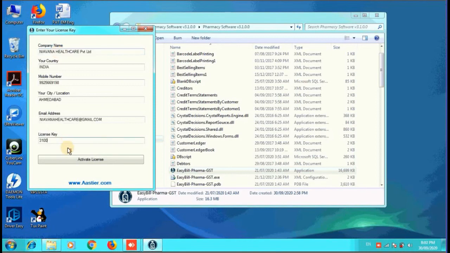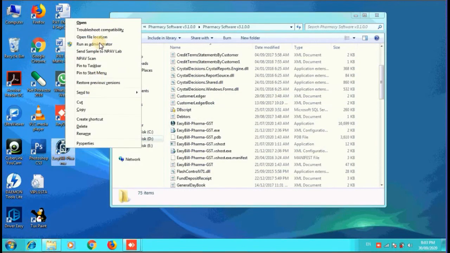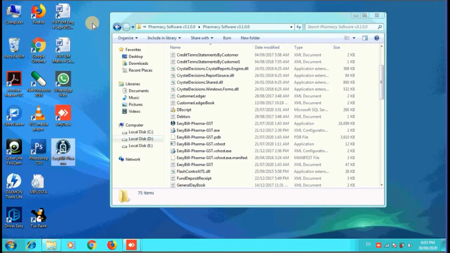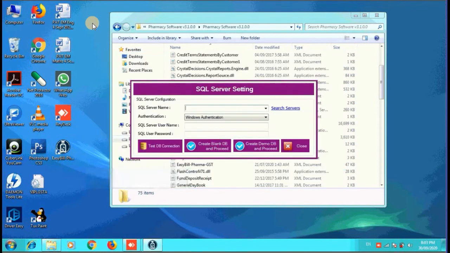You just fill in your company information and all your details. After that, you also have to enter the license key. See, the license key for each software will be different, so you can just WhatsApp us. Our technical team will give you the corresponding license key. Once you enter the license key, click on activate in the last window, and again click on the software icon and click on open.